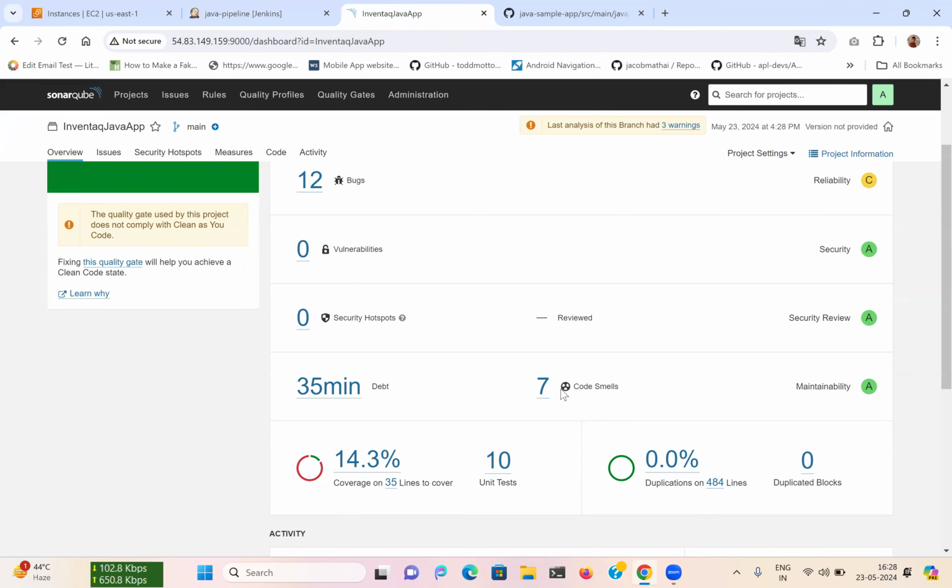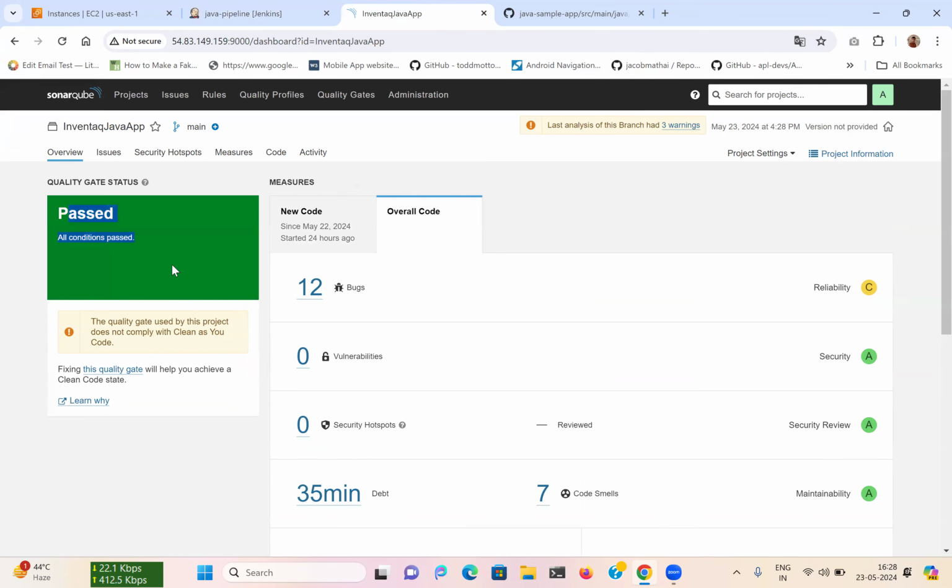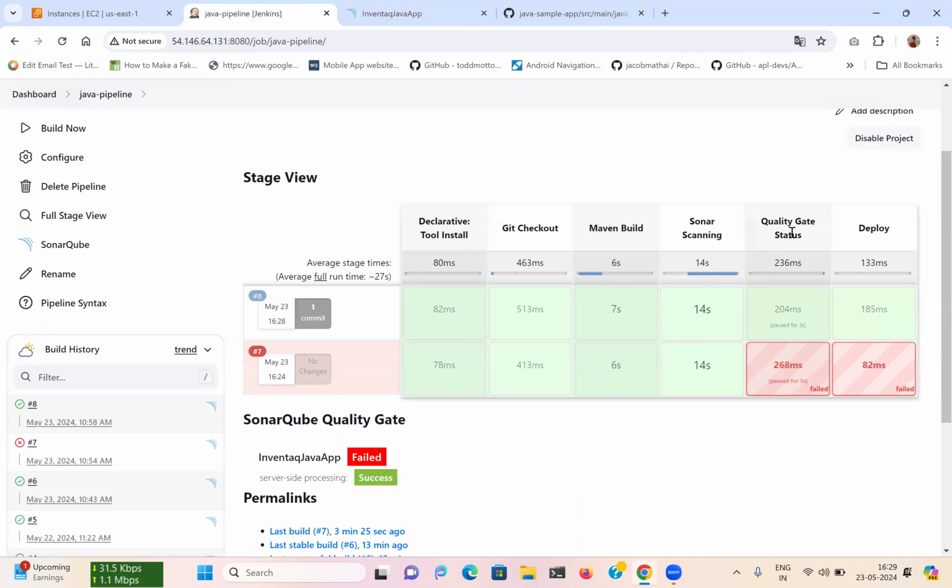Now we have only 7 code smells because I removed 5. So 7 plus 5 equals 12. So now the condition is also passing. And so the overall project is passing and it is also passing our main pipeline.